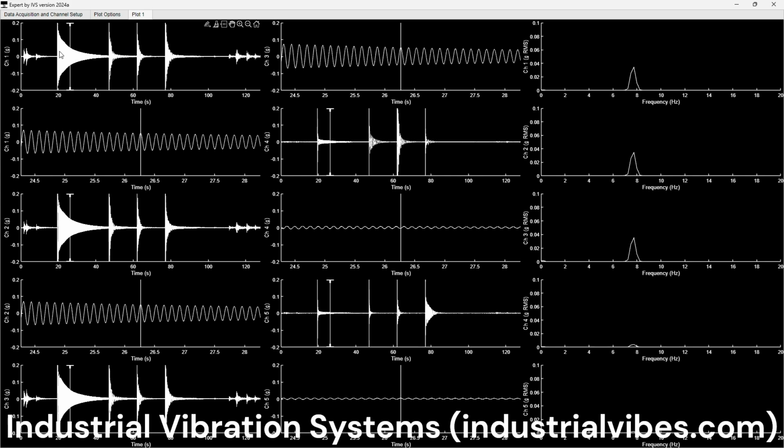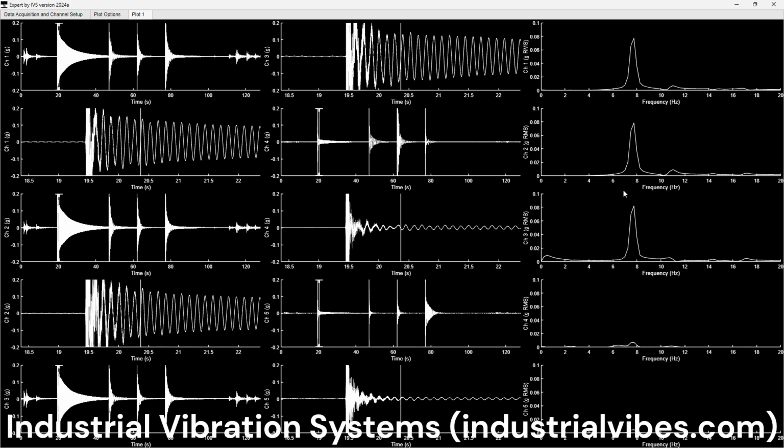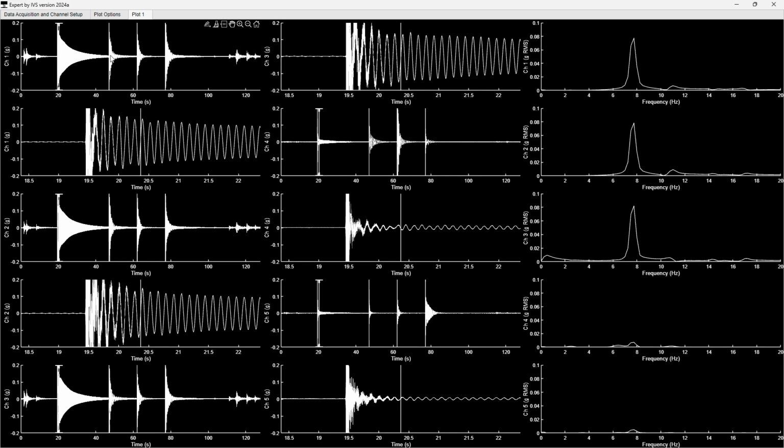Now if we look at what happens right when I do the impact, you can see there's a second frequency picking up there, and that one decays away a fair bit quicker. And we'll figure out what that one is from one of the other impacts. Okay, let's go to the second impact, which is the horizontal one in the middle.